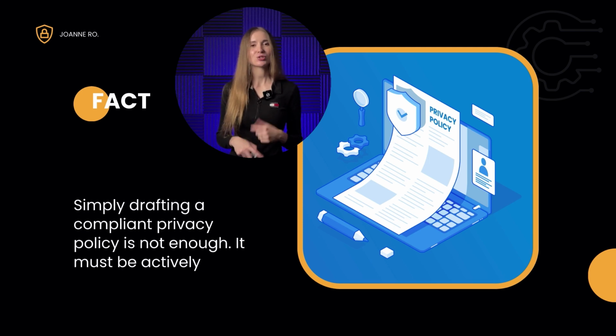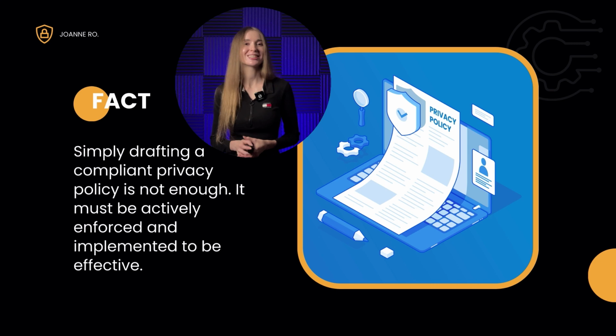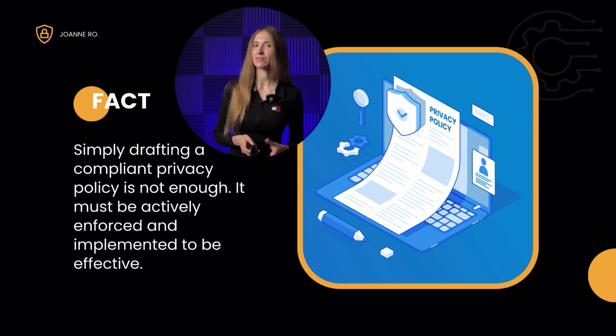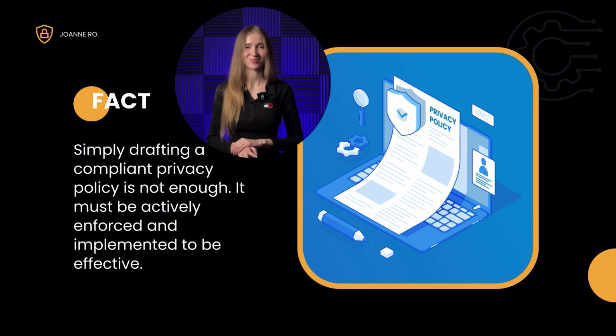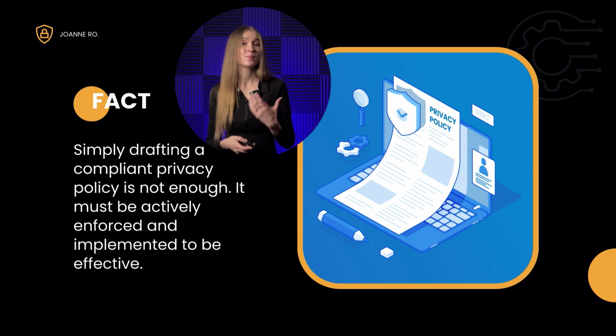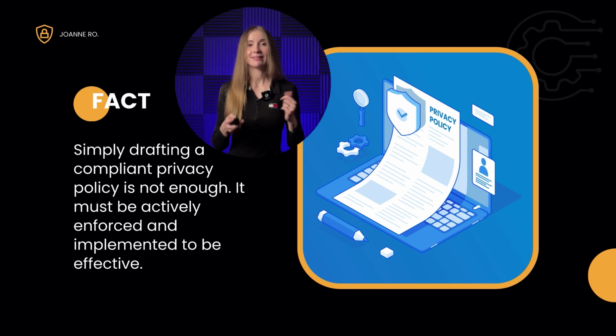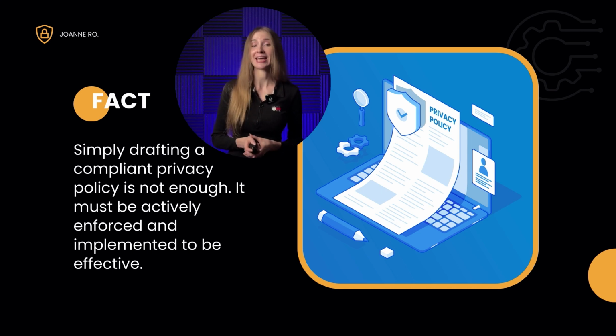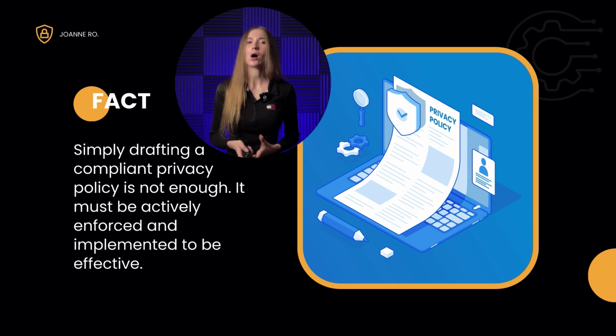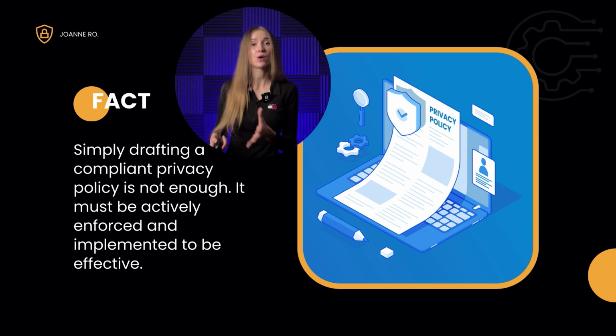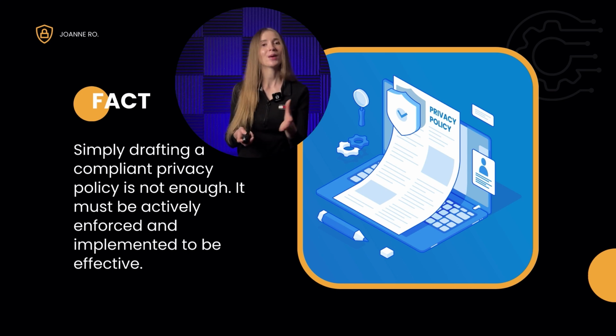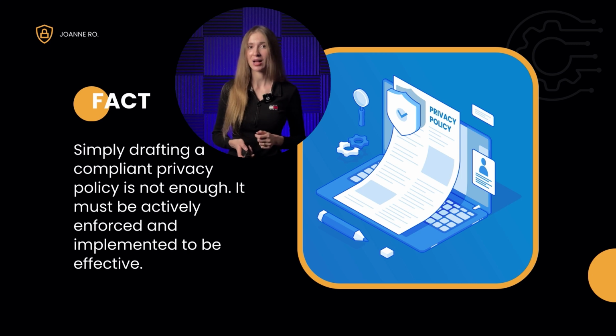First of all, actions speak louder than words. A well-written privacy policy is important, but it's only effective if you actively follow through on your promises. Your company needs to implement the practices outlined in the policy. Next would be, as the saying goes, show, don't tell, because privacy regulators aren't looking for pretty words. They want to see the evidence that you are taking user privacy seriously. This could involve things like security audits, data access procedures, and a clear demonstration of accountability for how user data is handled. Finally, remember, a privacy policy is a crucial step, but it's just the beginning of the journey towards real privacy compliance.